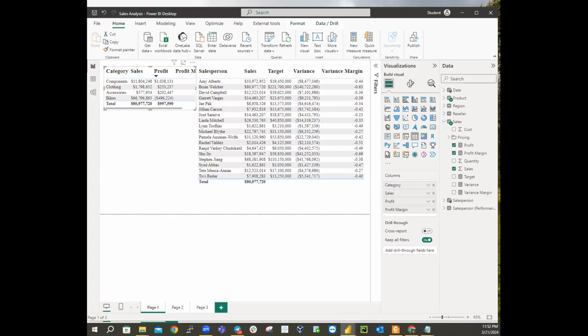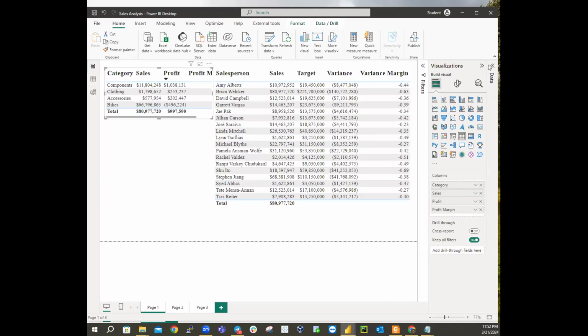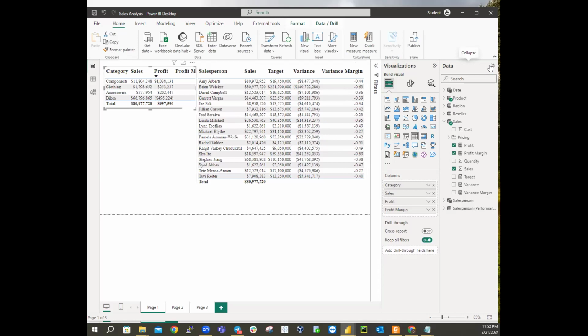At the top right corner of the data pane, collapse and then expand to open the pane, so that it will rearrange itself. Notice that the target table now appears.